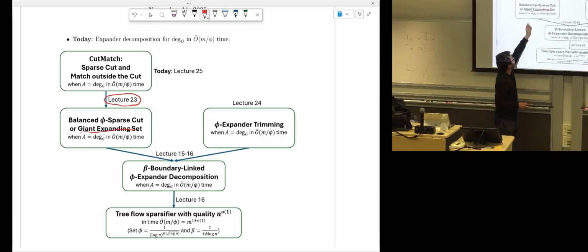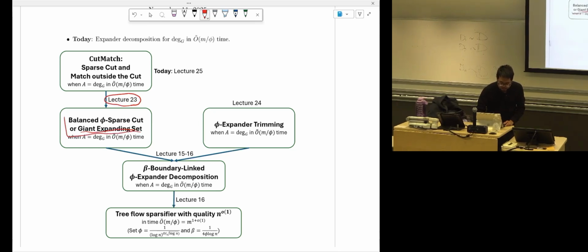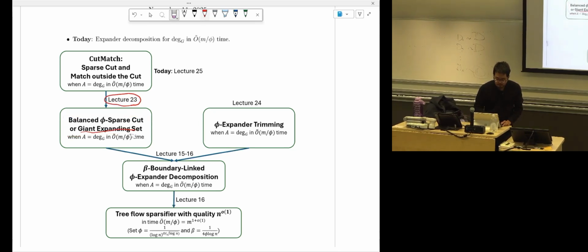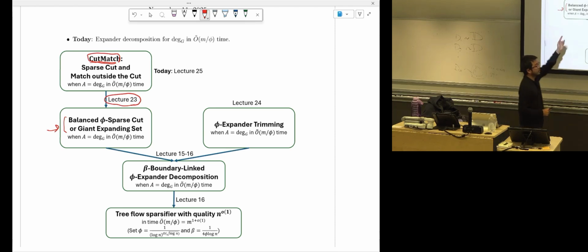So we saw last Thursday that to get this one is enough. We saw how to solve this using blocking flow, but it's actually enough to solve some routine called cut-matching, which I will recall today what it is again. We said last Thursday that if we have this subroutine called cut-matching, then you get this one, and fast. So that's from last Thursday.